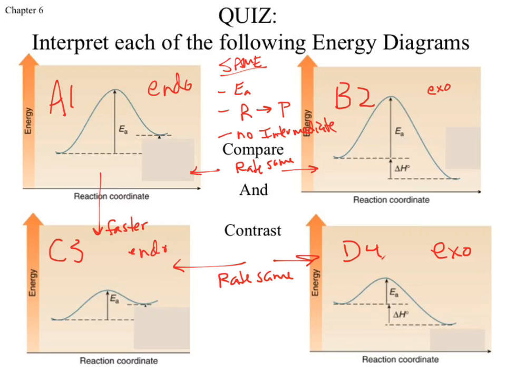Can we add some more stuff to it? Say which one has a negative delta G? The exothermic reactions are going to have the negative delta G's, a spontaneous reaction. So we'd be looking at B and D. So we can phrase this information in a variety of different ways. We could say exo, or we could say negative delta G's. What about non-spontaneous reactions? Which of these are non-spontaneous? A and C, which is in reference to it being an endothermic reaction or a delta G that is positive.